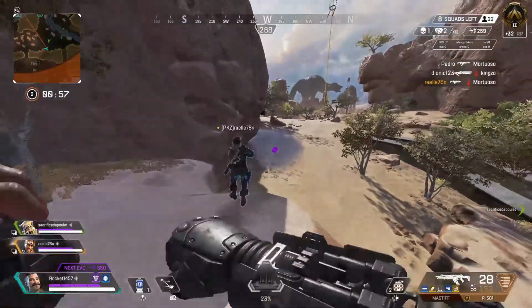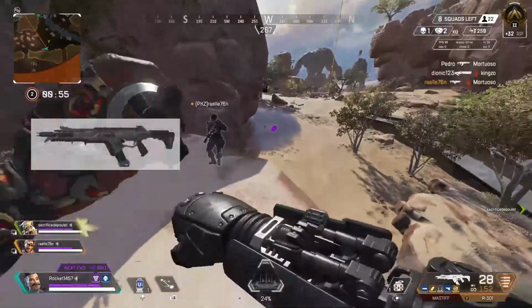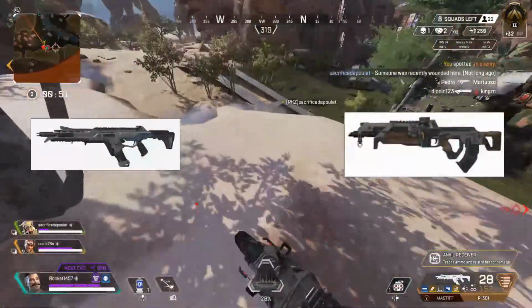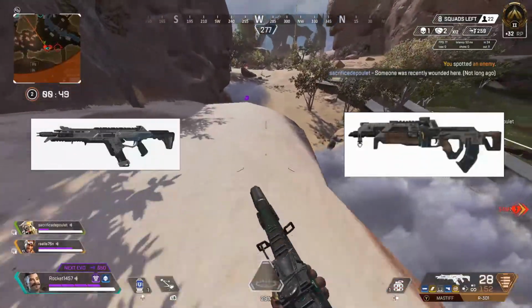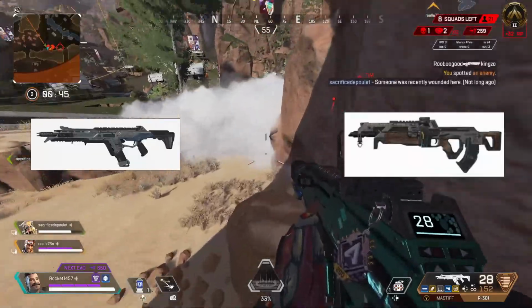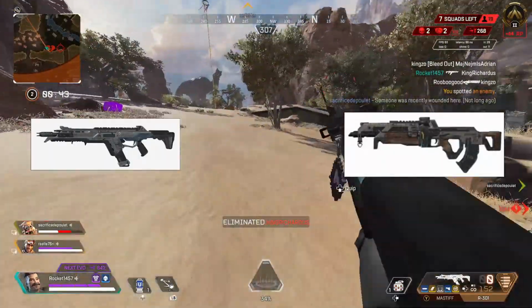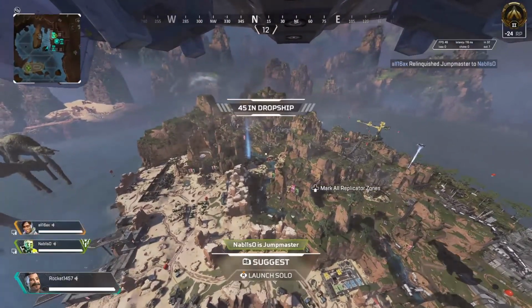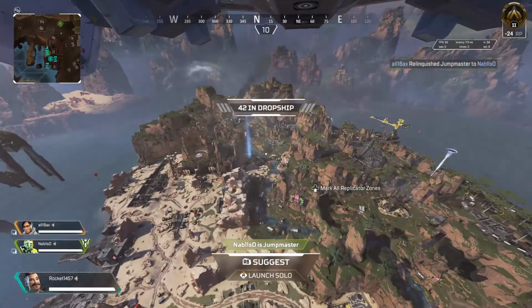But anyway, for assault rifles, you want to be picking up the R301 or the Flatline. They're amazing assault rifles, especially the R301. It's a very, very good gun. I think it's my favourite gun in this game, in probably any battle royale actually. It's just so nice and clean. But yeah, it's amazing for close to medium range.